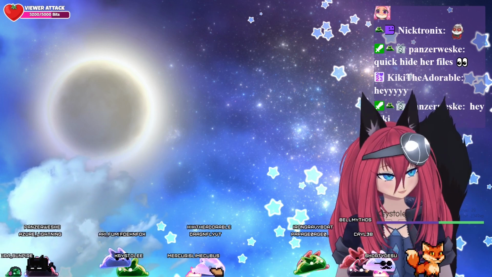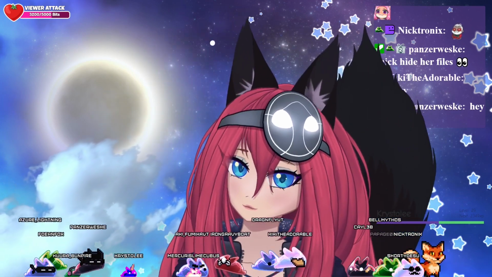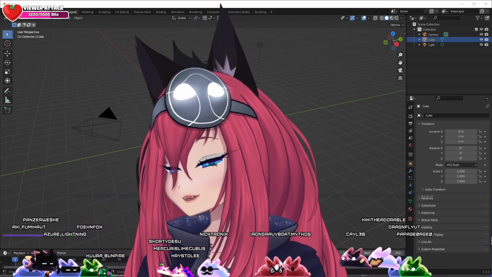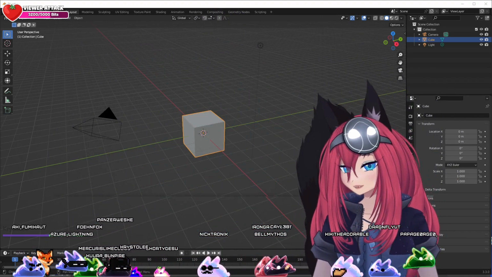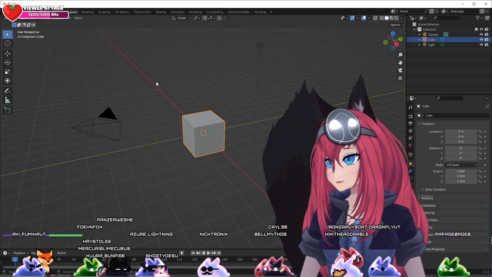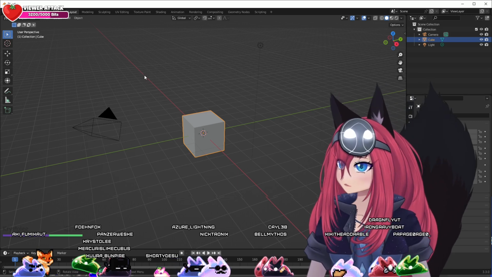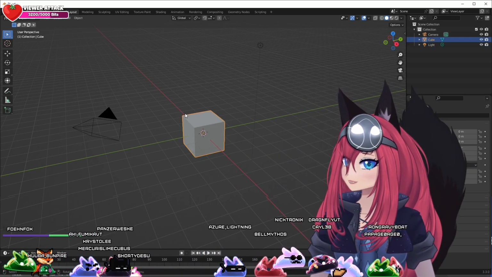The next area is going to be Blender. We're going to be going into Blender now. Please don't find it too intimidating. It's not as bad as it looks. It can be a lot worse depending on what you're trying to do. You can do a lot in Blender. Like a lot.